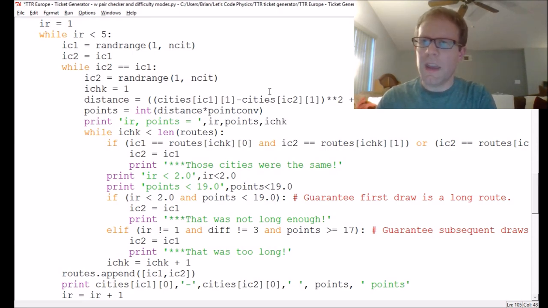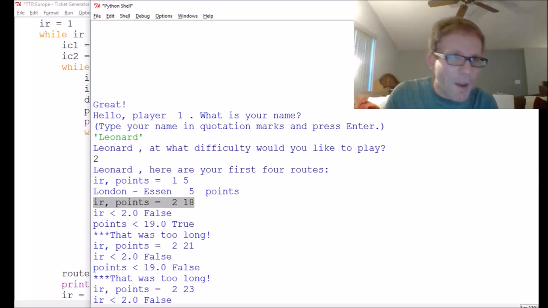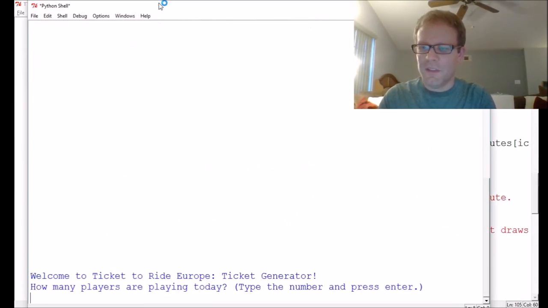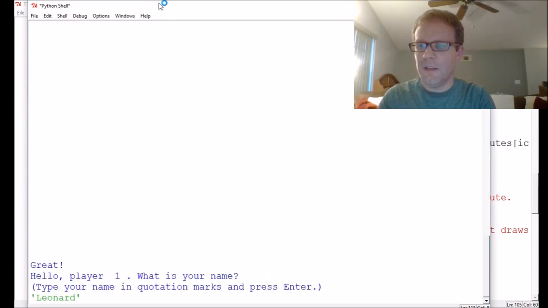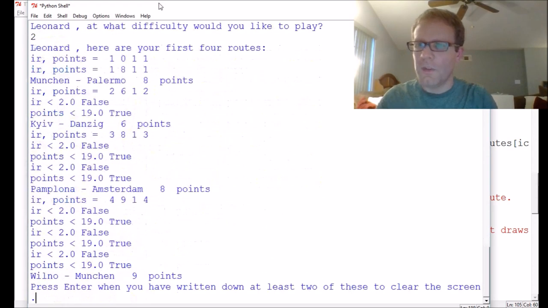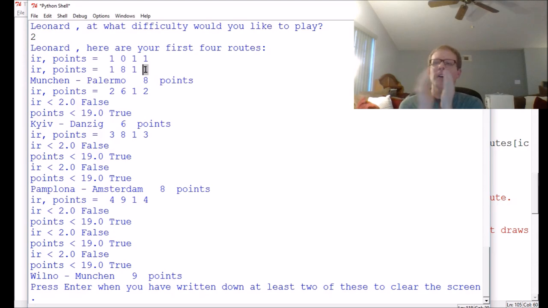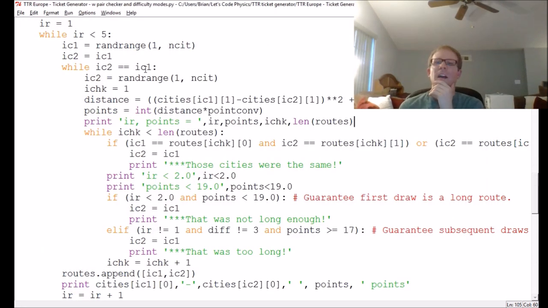Comma ICHK, comma length of routes. Almost hit a 5. F5. One player, Leonard. Normal. Okay. Oh! Well, here's your problem. Oh! Okay, y'all have been probably staring at me, yelling at me about this.